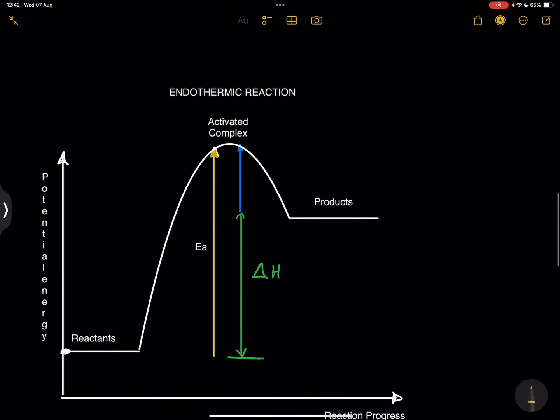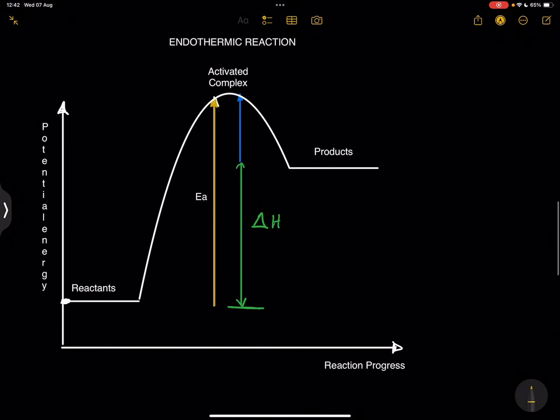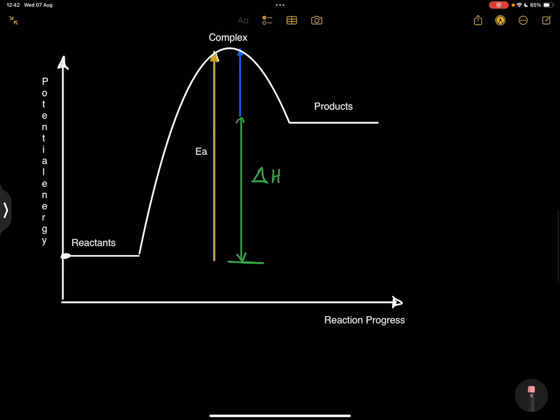So the energy profile, firstly, what I want you to realize here is that when we draw the energy profile, we draw the potential energy of either the reactants or the products against the progress of the reaction, or what we call the reaction coordinates. So sometimes we'll use the word reaction coordinates, but please do remember that we can also call this the progress of the reaction. Right, now let's talk about the different parts that make up all of this.